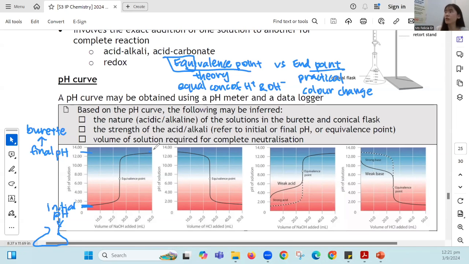So if both sides are strong, in the end, what happens? For example, if 2 players at the Olympics are both equally strong, most likely the result of the match will be a tie, a draw, correct? So same for over here. If both are strong alkali and strong acid, the equivalence point will be in the middle, which is the draw, pH 7. But you see over here, if it's weak acid and strong alkali, obviously the stronger player will win, right? So then your equivalence point will be at the stronger side, which is the alkali side.